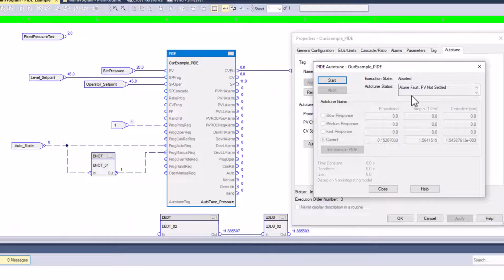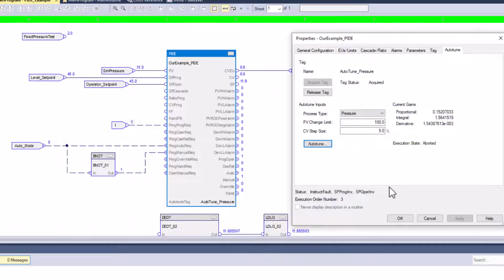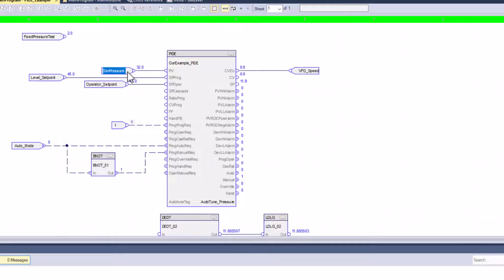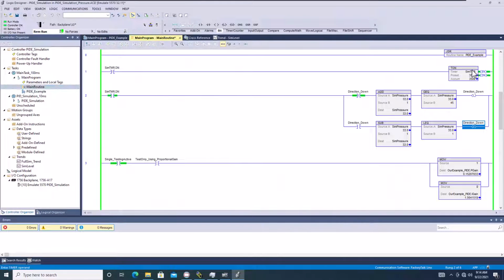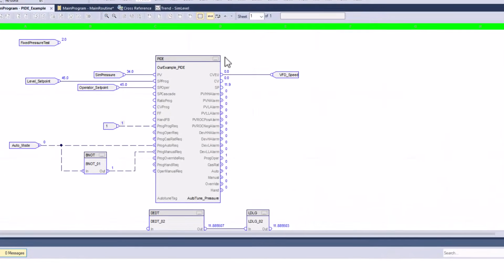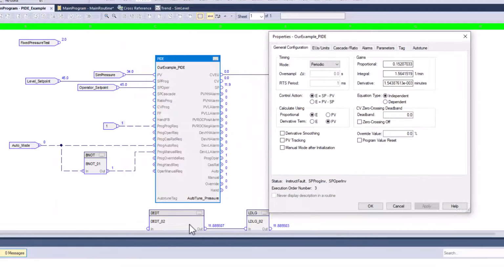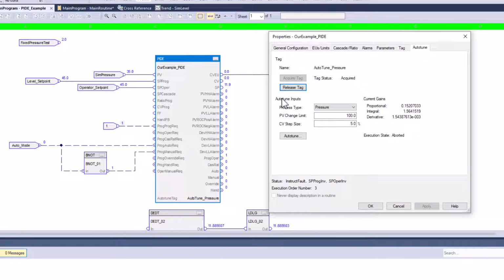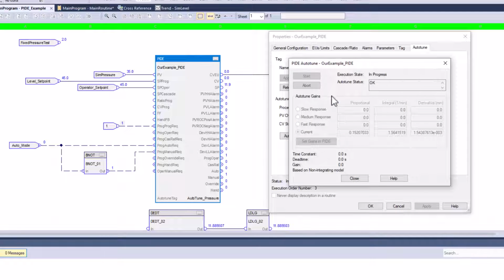Actually, it's not. So sometimes you're going to win, sometimes you're going to lose on this PV, auto tune PV not settled, and that depends on your process variable. So let's just say I put this at 5 seconds. That should be more adequate time. There's also another thing down here I use, which is dead time lead lag, and you'll see that as well. Let's start and see, because honestly, we got lucky the first time. PV not settled is generally what you're going to get if your PV is not completely settled.